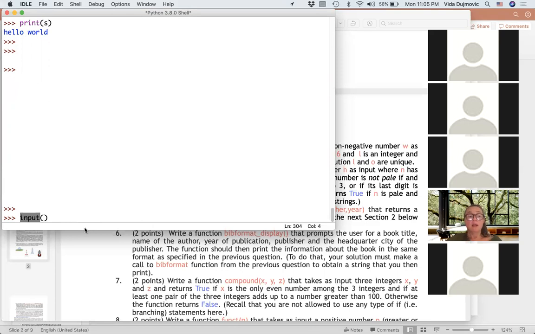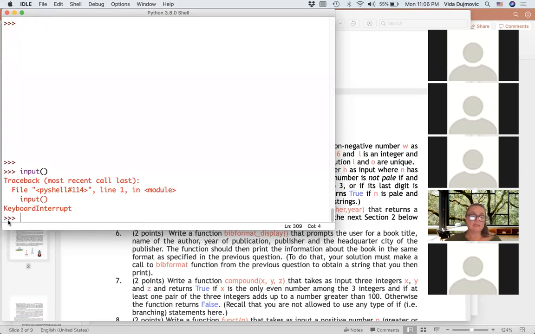And now already like this, you can use it without putting any value inside of the parentheses. So with 0 arguments, you can make this call. If I press a button, you will see that a cursor is just blinking there, waiting for me to enter something. So that's what function input does. It's going to wait for me to enter something. When I press enter, it's going to return whatever I entered.